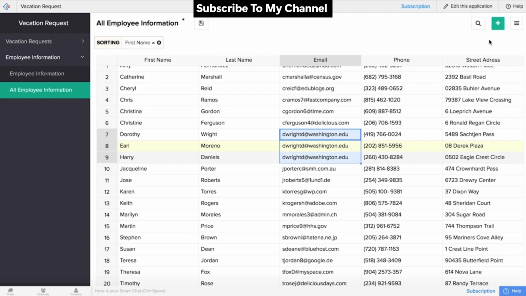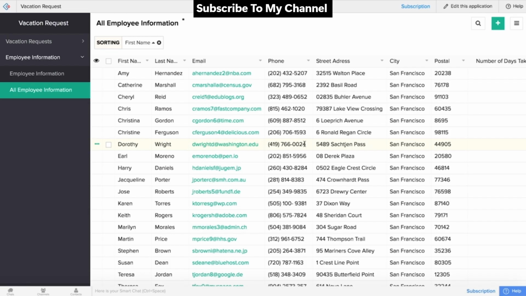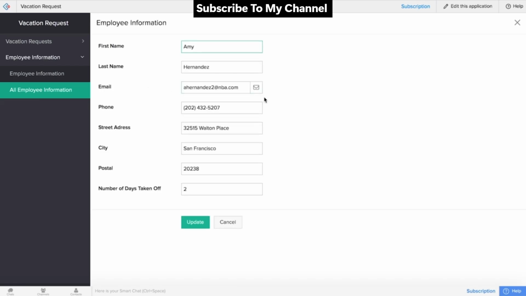But I'm going to put this back into the list report and just show you real quick how you can edit records when you're in the list view. So if you want to edit an individual, you can just mouse over them and click on the triple dots burger icon that appears, and you'll see the edit option. Click on it and the whole record fills the screen, and you can make an update here. Maybe we entered the wrong area code and they're actually supposed to be a 510. You can just click update and you're done.